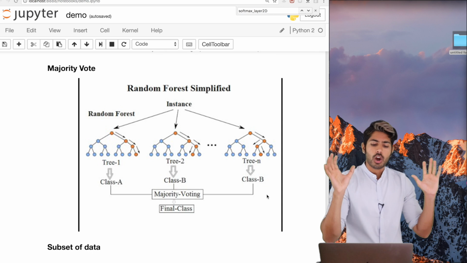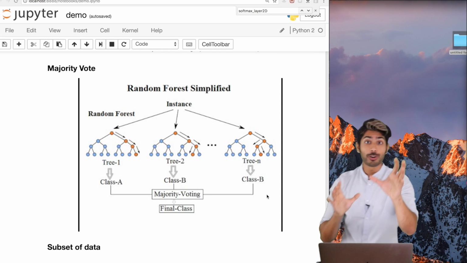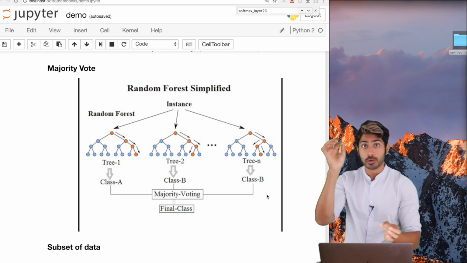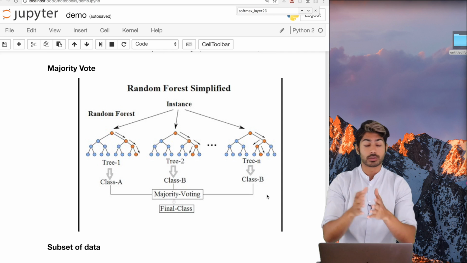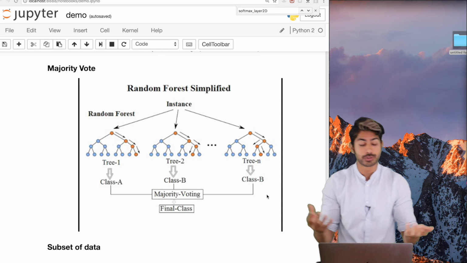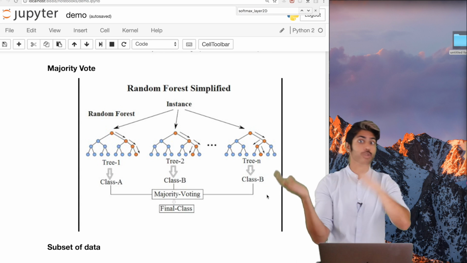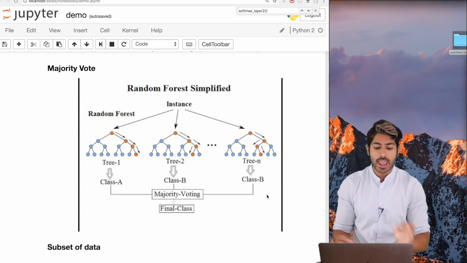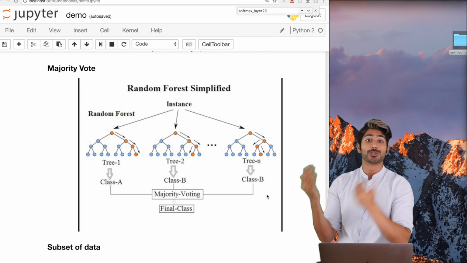Back to this. The way random forests work is, once we have a new data point, we'll run it through all of those decision trees that are generated. They'll all make a prediction, and then we'll calculate a majority vote. So for each of the votes for each of the trees, whatever is the majority vote, which is the class, that is the class that we're predicting. And what this does is it gives us higher accuracy than just using a decision tree alone.